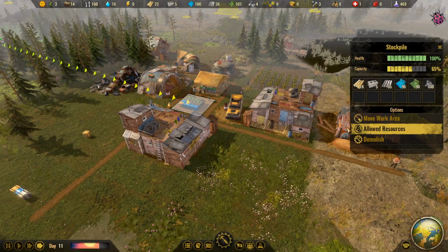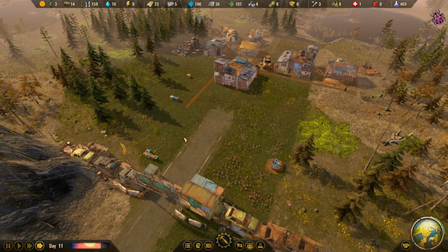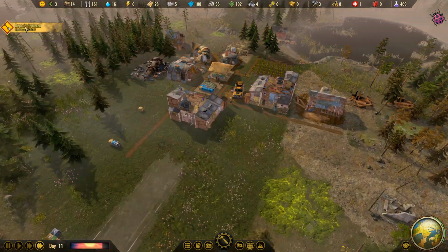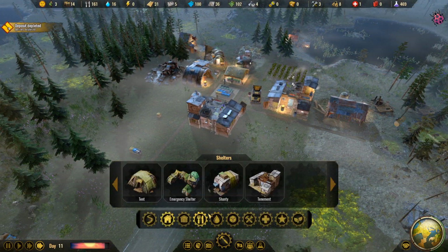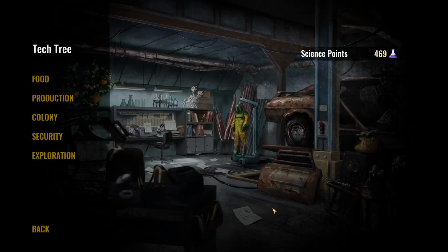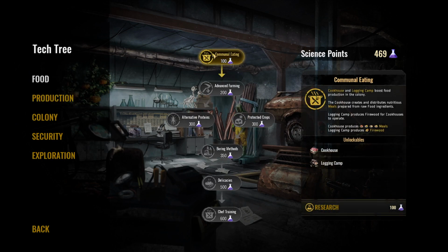We gotta make sure that we have a look-see on our HP before we do that. We might want to just carry on without doing anything. So let's see, what's our plan? We have 469 more research points that we can start spending. Communal eating, that might be good.